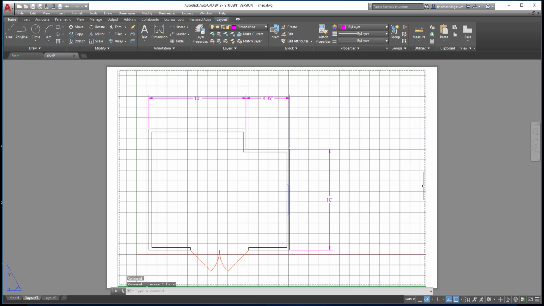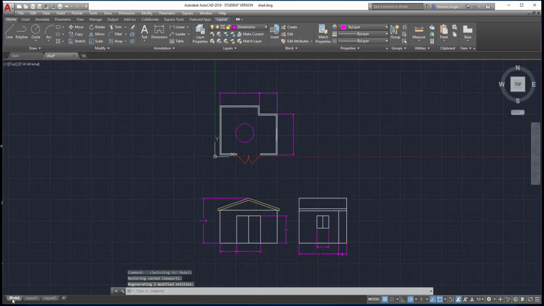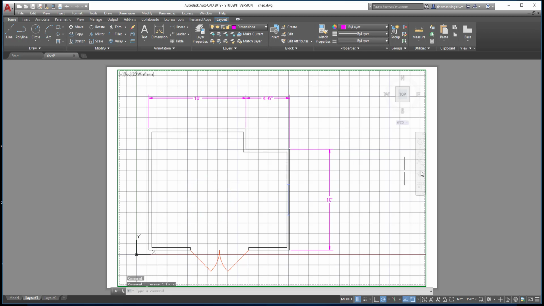And so if I double click out of the viewport, I can print what's on top of the paper. When I double click in the viewport, I'm editing what's in the drawing. Literally, if I add a circle into this and I go back to the model, notice the circle is there. It is truly a pass-through, but it's a different view scale. That's all I'm able to control here: paper size and viewing scale.